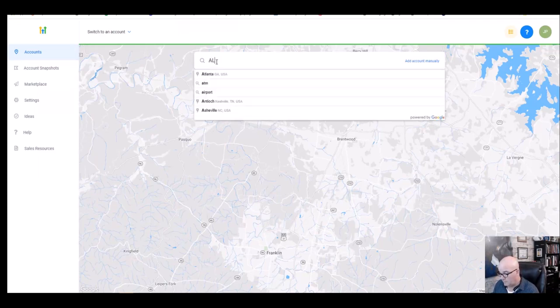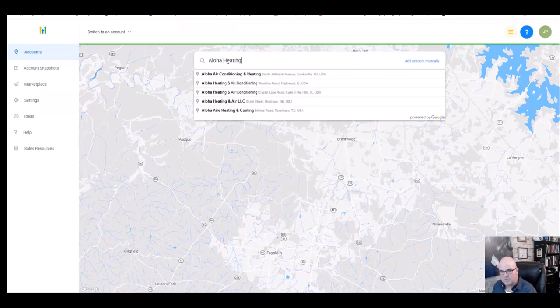So if it was a company locally or something, we're in the Nashville area. I've got a client here, Aloha Air Conditioning and Heating. You could literally just click on them and it would fill in the account information automatically just like that.